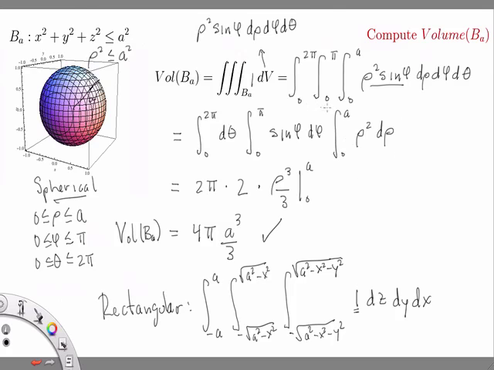But as you can see, the bounds in spherical coordinates are all constants, while the bounds in rectangular coordinates are pretty complicated. That would lead this computation to be significantly more complicated than the one we did here. And that demonstrates to us that spherical coordinates was a good choice of coordinate system to attack this problem, which didn't really specify which coordinate system we had to use. So this is an example of using spherical coordinates to compute a triple integral because it's the expedient thing to do. And we verified that the formula for the volume inside of a sphere is 4 pi over 3 times the radius cubed.